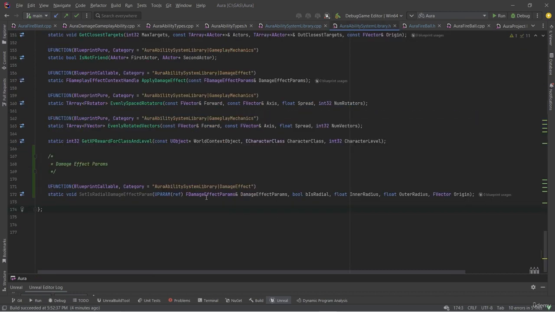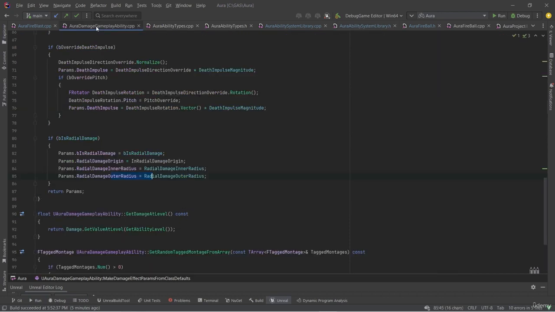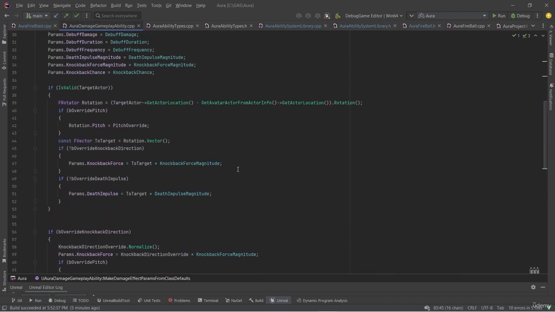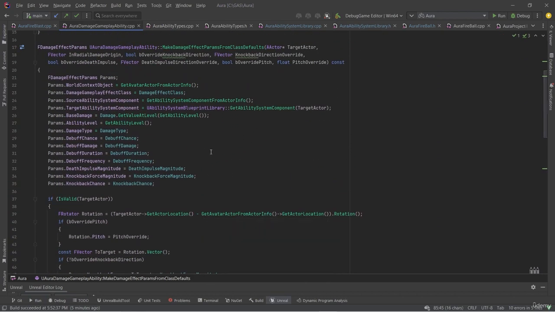So I'm going to go ahead and make a new static void function called set knockback. And we'll just use set knockback direction because in Aura damage gameplay ability, we are setting the knockback force magnitude already, as well as death impulse magnitude.